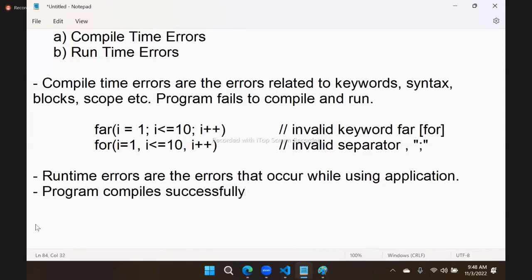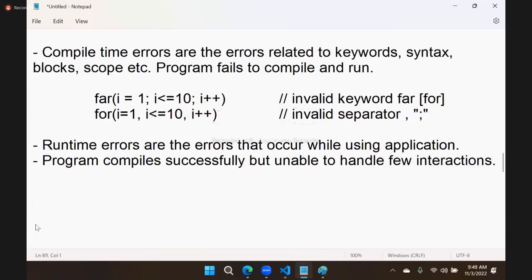There are no problems, but it is unable to handle various interactions, unable to handle a few interactions. Then it is called a runtime error. For example, I say var x = 10 and var y = 0, and var z = x / y.